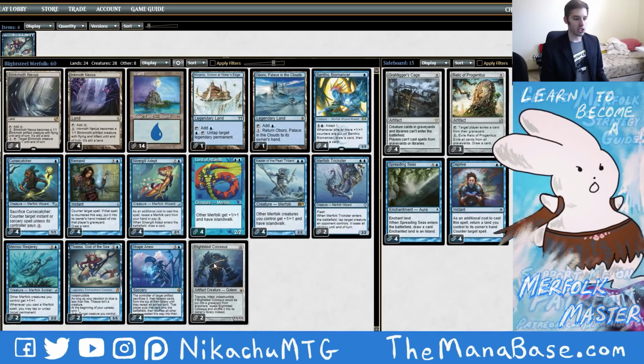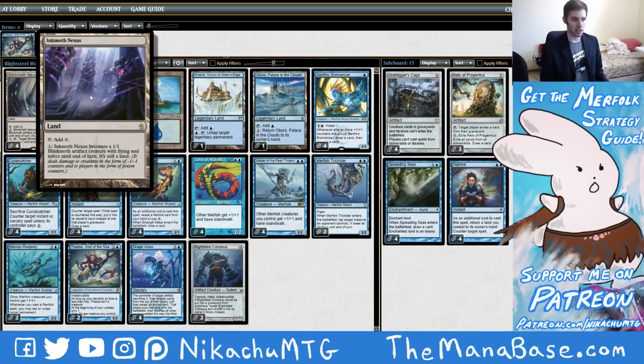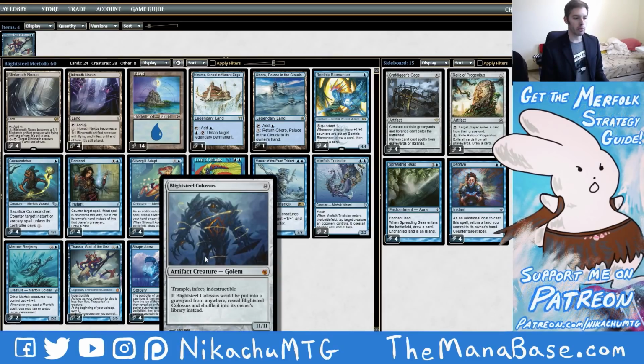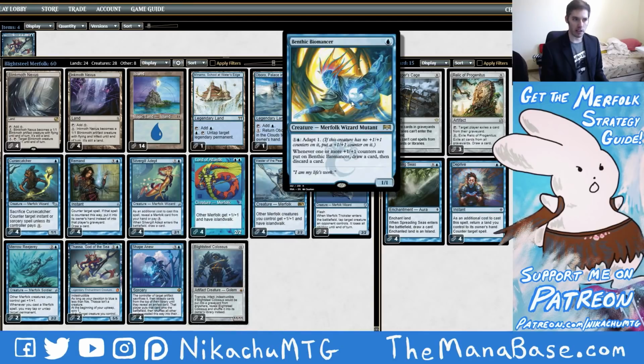So to pull this off, we're going to need 5 mana. We're going to need 4 mana for Shape Anew, and we're also going to need a mana just to activate the Inkmoth Nexus. That's fine. We've got that mana. We're going to play with 24 lands, so hopefully we just curve right out into that thing. If we end up drawing Blightsteel Colossus a little too early for no reason, that's okay. We can discard it to Benthic Biomancer.